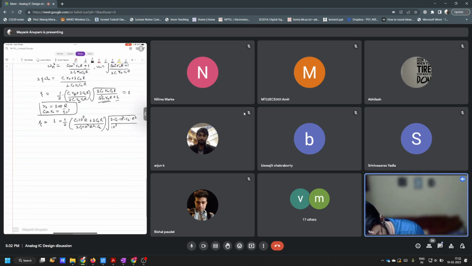This is GM square. So GM times R naught is 1k, and what is GM times R? It is equal to 10, because R is equal to R naught by 100, right? Yes, sir, it's simple maths. So this is another 10.